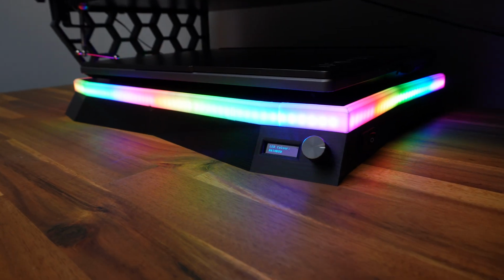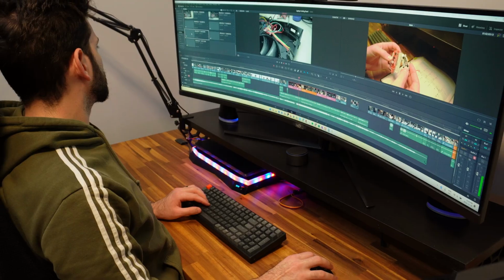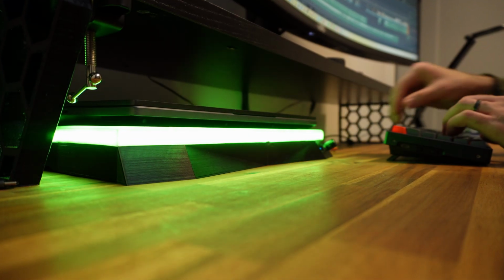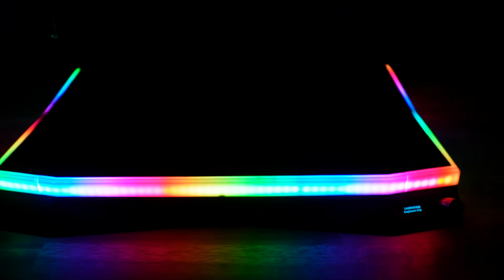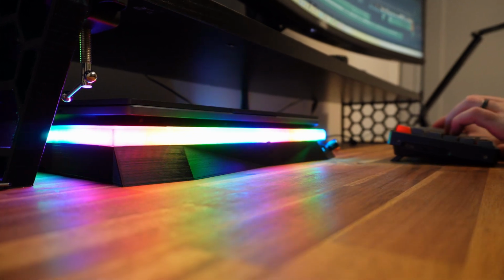I'm really happy with how this cooling dock turned out. It pumps out a lot of air, and I actually used it while editing this video, and it really helped to speed up my computer. The auto fan controller and the glowing temperature indicator is a really nice touch that makes it super easy to use. The LEDs and the sleek fit and finish hides that it's a homemade project, and it fits in well with the rest of my workspace setup.